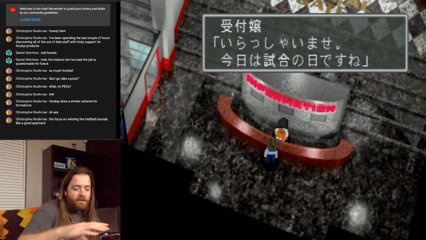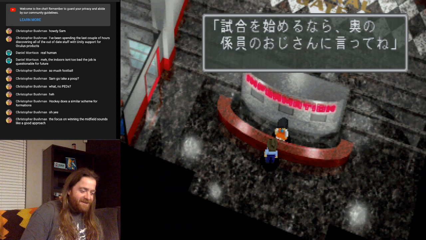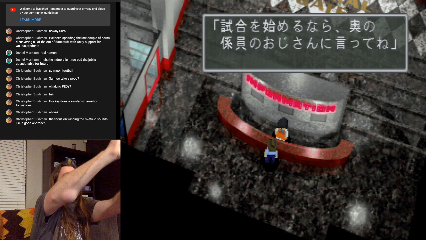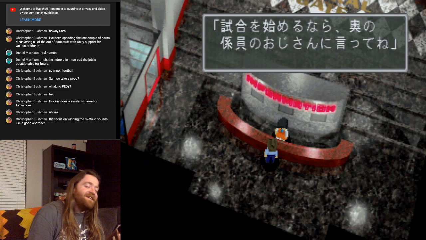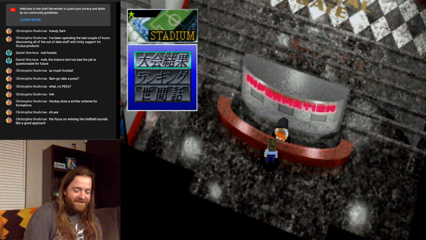Welcome, today's match day. It certainly is. I didn't think it was coming this soon. Okay, well, we've learned one formation. I've got no items. If you want to start the match, I don't think his translation's correct. Tell the uncle of the evil staff. Should I tell the uncle of the evil staff?